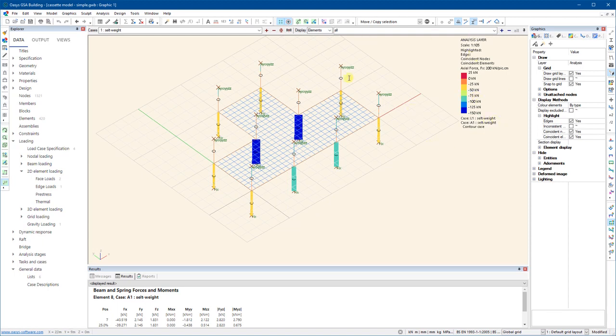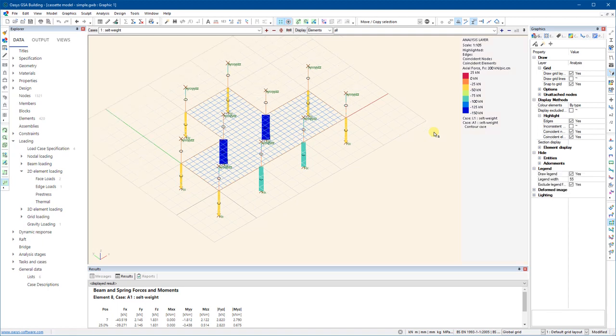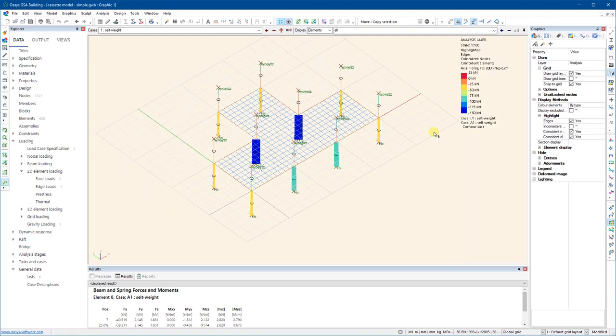If you don't want the legend displayed for whatever reason, if you press Control, Alt, and L, you can toggle through it. So what we have on the screen just now, the legend would be printed and it can overlap the diagram itself.